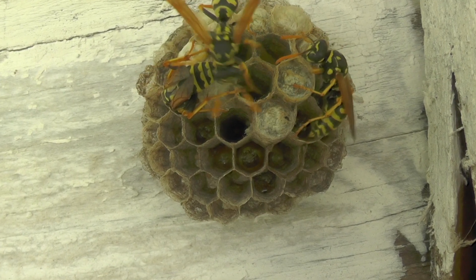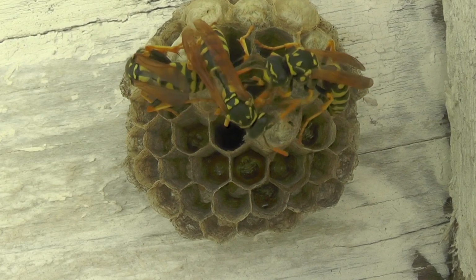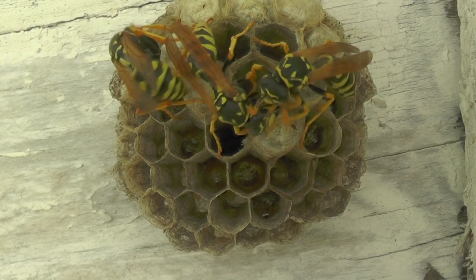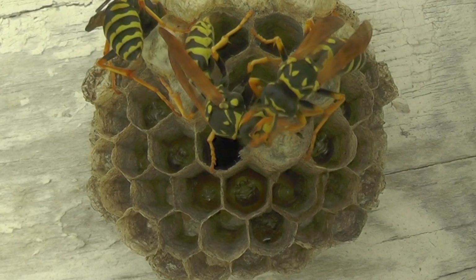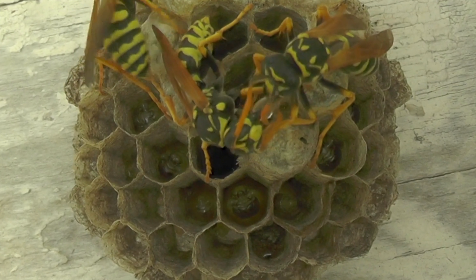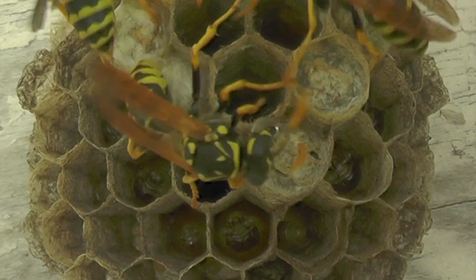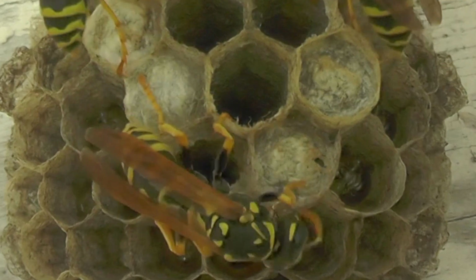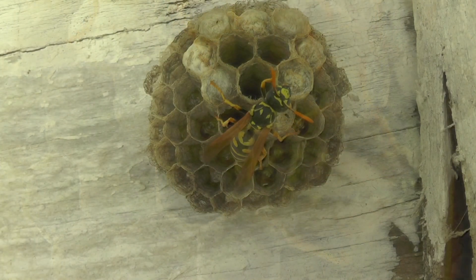You can see when she approaches the other one and what that dominance behavior looks like when she does antennal drumming and batting of her legs on the head of the other till the other lowers its antenna and then produces some fluid. And the alpha queen will take a quick drink of that fluid, and that's called trophallaxis, and that's a big part of their communication and their dominance hierarchy behaviors.